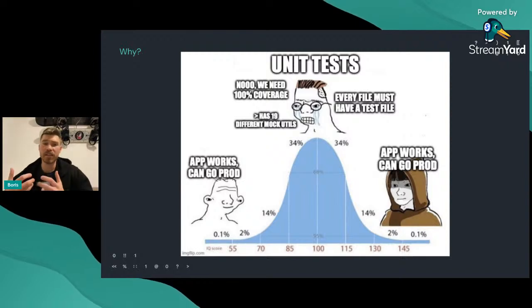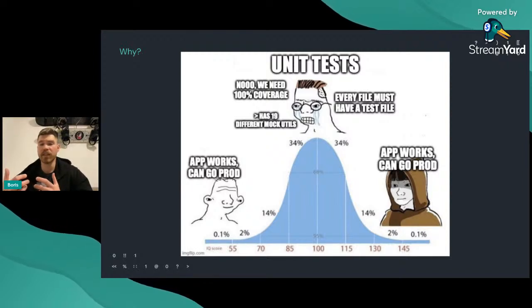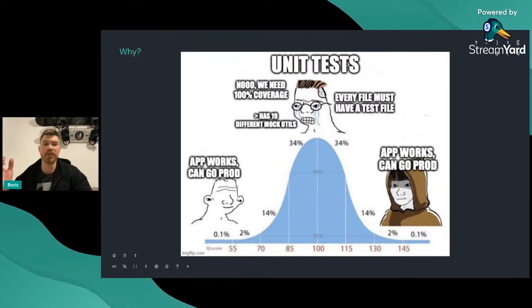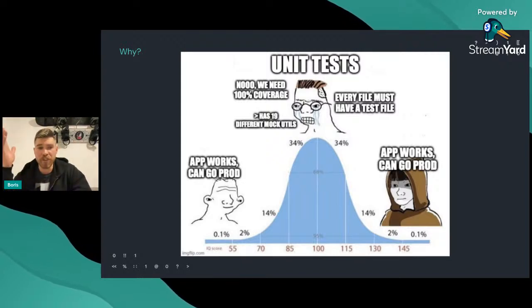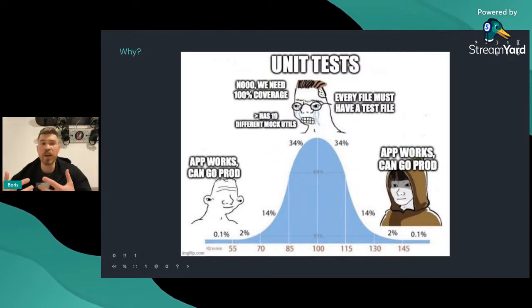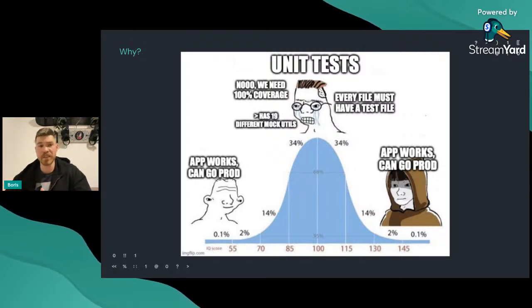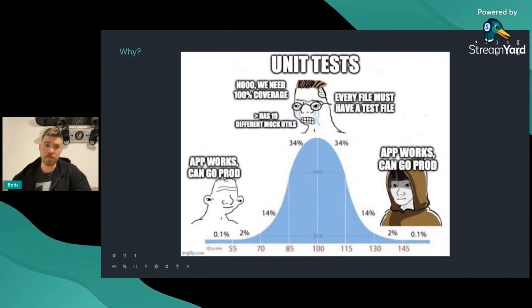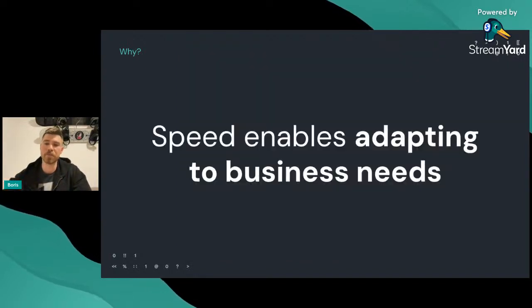We are not interested in some arbitrary metrics here. We're not interested if every file has a related test file. There's no point in obsessing over coverage. What we care about is whether our application works, and we test that with our executable specification. We test our specification. If it passes, it's go time. We can go to production.